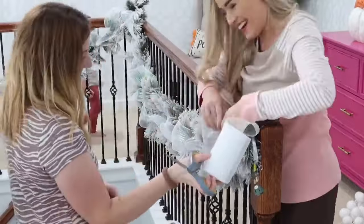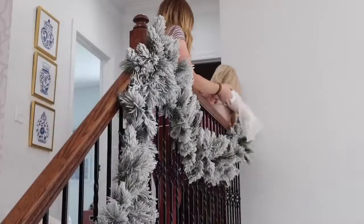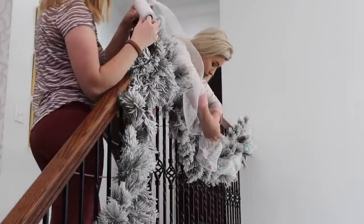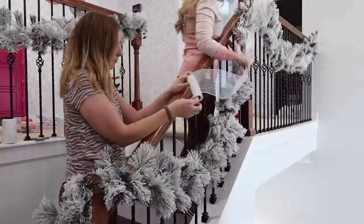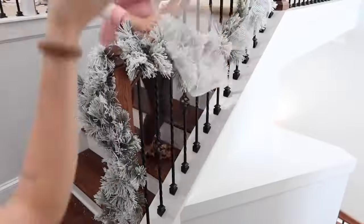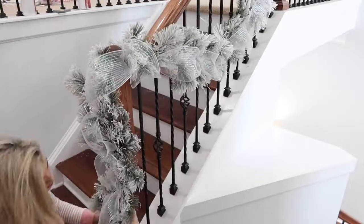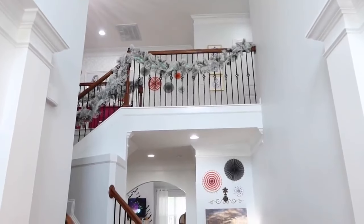And I actually have another Christmas tree, a white one that we're going to decorate later on in this video. And it goes in the sitting room. And because that Christmas tree isn't as tight as my other Christmas tree and my garland, I'll show you guys a different way I do my ribbon on there, because I really feel like it all depends on how tight your Christmas tree is and how tight your garland is if you're going to be able to stuff it in properly and it actually stay.